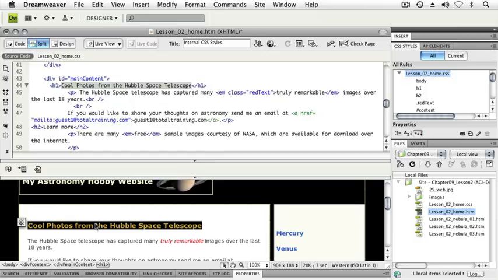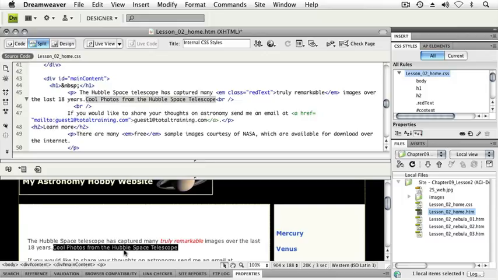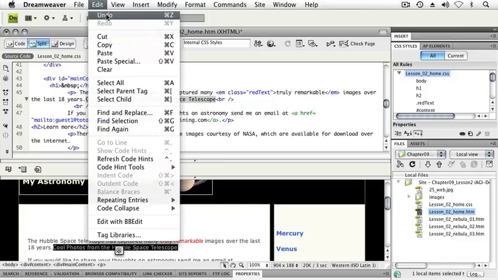If I select the main H1 title on the page, notice what's also selected in the code view. Notice the words are selected, but the opening and closing H1 tags are not. If I were to, after having selected this text in the design view, then drag and drop that element to a different space on my page and release, notice that the formatting is lost. You can see in the code view the words are preserved, but the opening heading 1 and closing heading 1 tags didn't come with me. Now I'm going to, from the edit menu, undo that because I don't want this error.